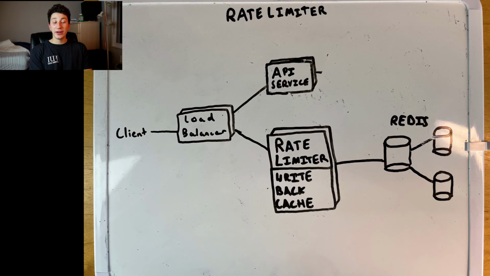Okay, super simple diagram here. Basically, the client is obviously going to make a request, which is going to first hit the load balancer. And before the load balancer forwards that to the API service, whatever that may be, it's going to first go ahead and send it to the rate limiter, which is going to hit the server, which will check its write back cache to basically go ahead and see if that entry is in there already. And if so, basically say, are we going to allow you to proceed with this API request or not? If it's not in the write back cache, then we are going to go ahead and hit our actual database, which is going to be some sort of Redis instance, which we have configured in single leader replication.